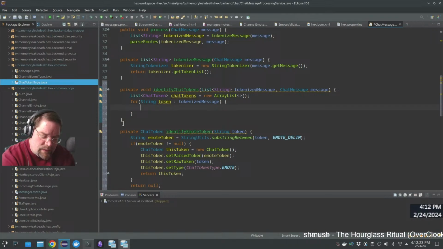I wonder if there's a lambda that would stop on the first non-null return.